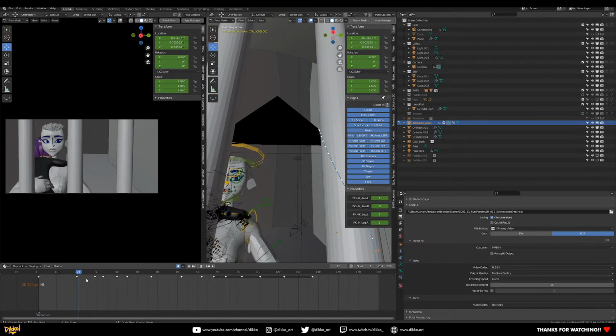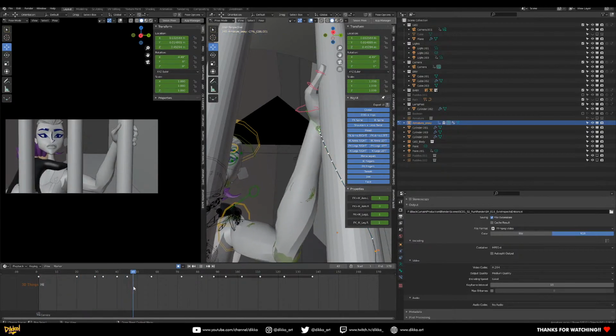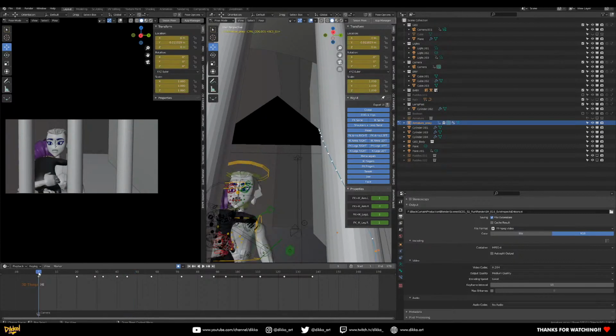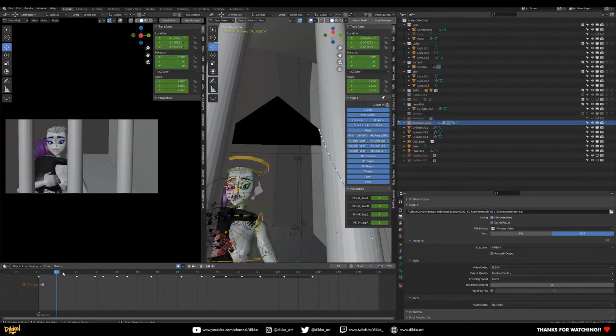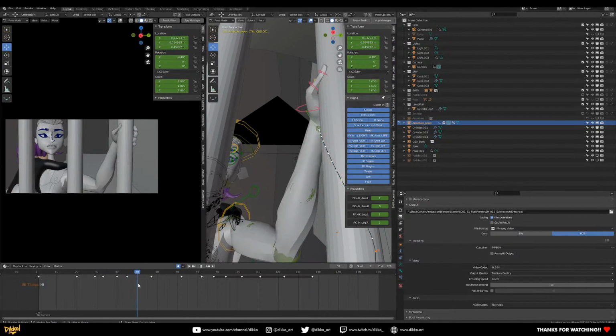And again, I'm going to be converting this to twos as well. For those who don't understand what twos are, it's animated on every second frame, so it will hold on every second frame. So basically, it'll be animated at 12 FPS in the end. So that's the plan as well. So I don't have to worry too much about being ultra specific with motion, because it will probably add to the charm as well to some degree.